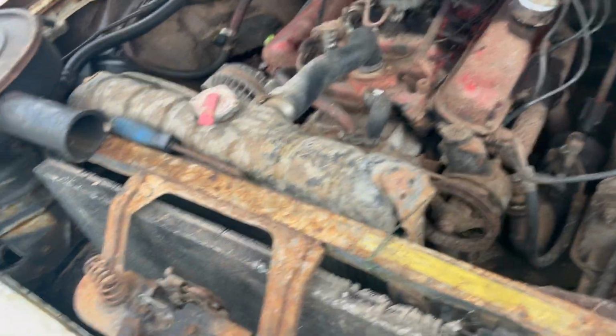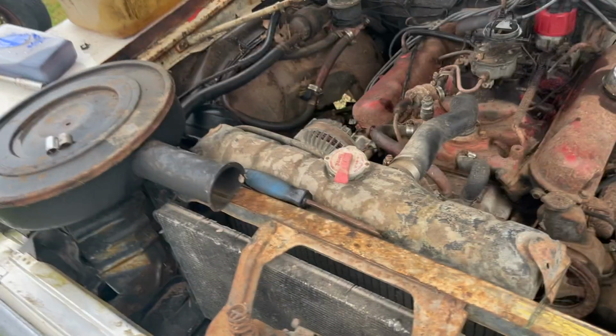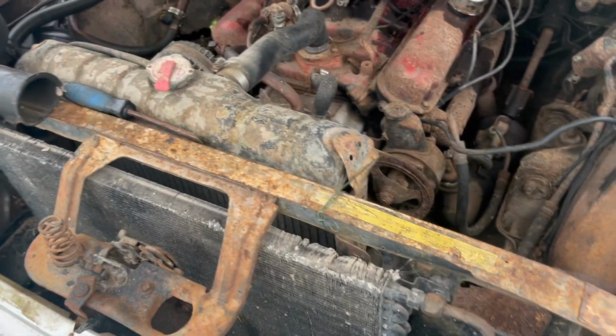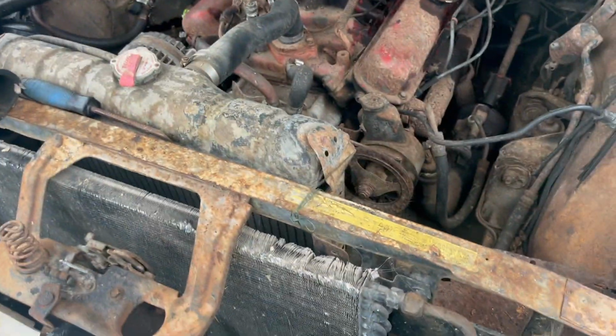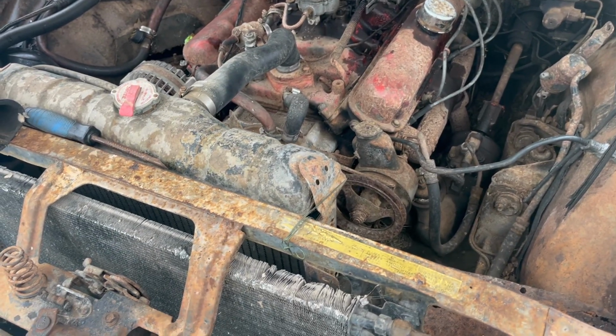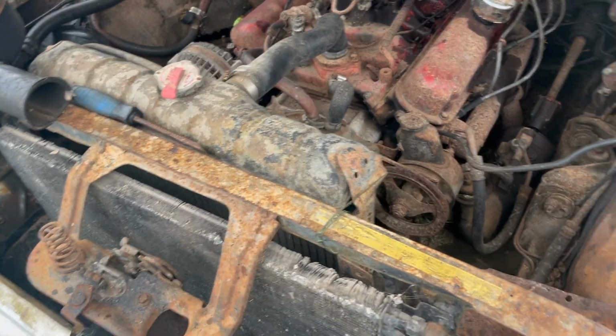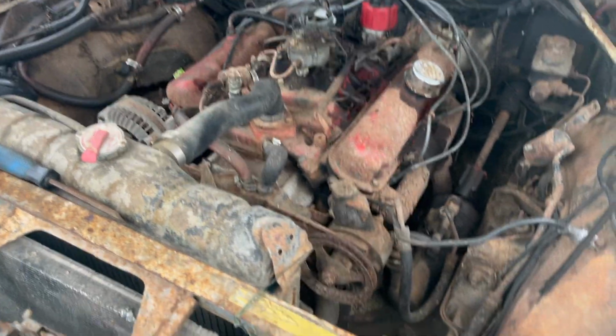Alright, so it's a 1969 Plymouth Fury. I know what y'all were wondering, where's your camera girl? Don't have one as of right now. She started working, so I'm going to be solo for a while. I don't know how long. Not really used to being by myself when it comes to recording, but we'll figure it out together. It can't be that hard. You know what I mean? Just a little bit of multitasking, no big deal.